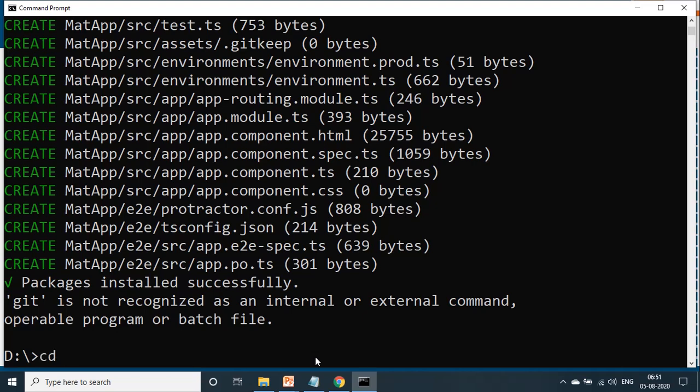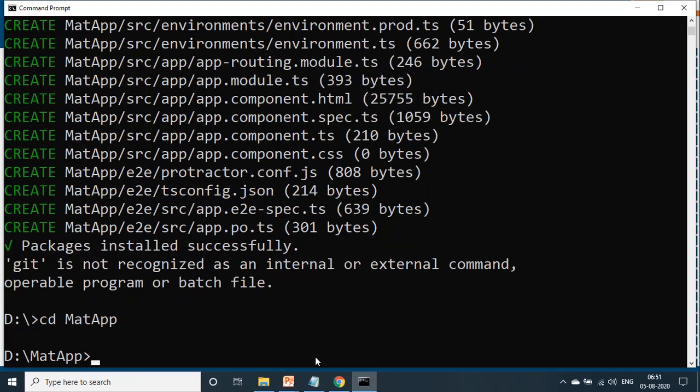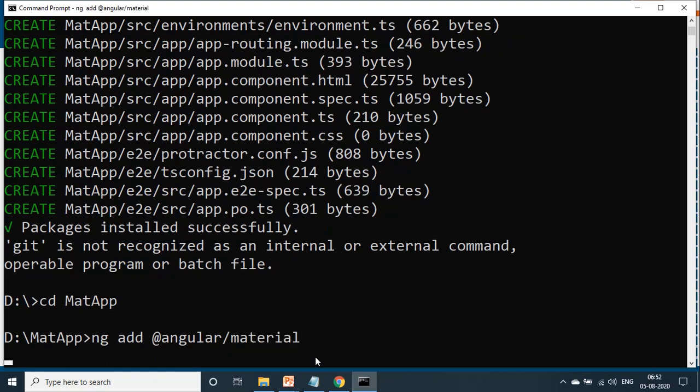So we'll switch to the Angular app folder. Our Angular app folder is mat app, so we'll switch there. Now to add Angular Material here, we say ng add @angular/material. Now it will add Angular Material to the Angular project here.